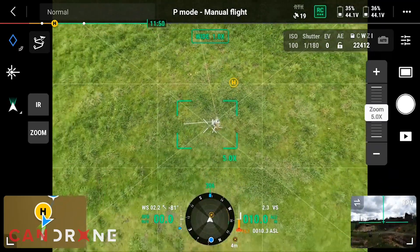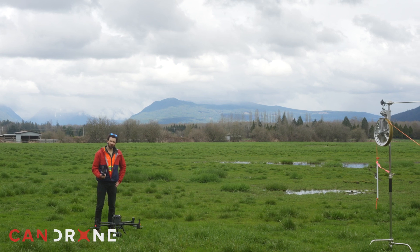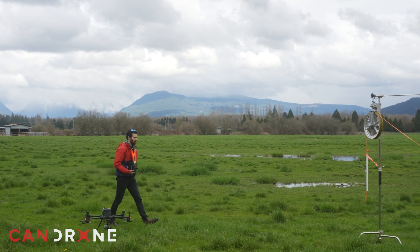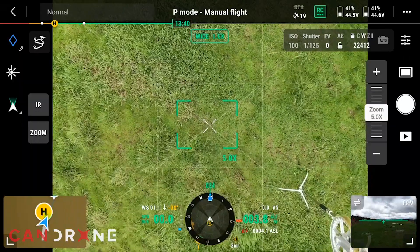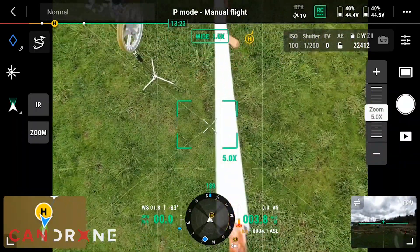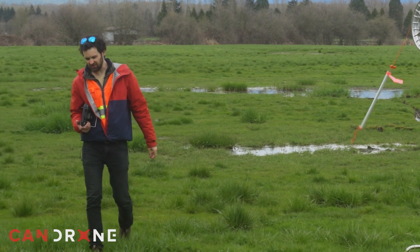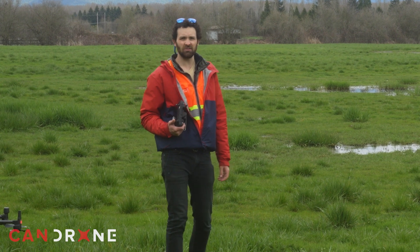We've demonstrated the ability of the M300 with the H20T inspection camera, along with the Dromite Talon hook release system, to string a pull line through a pulley for utility line stringing. We used this drone to get situated and then spun around and looked back on our line, using the H20T inspection camera to guide this line into the block with the gate propped open. I have successfully strung this through — this system has now proved to be effective, and we could string this pull line through many towers in a given day.